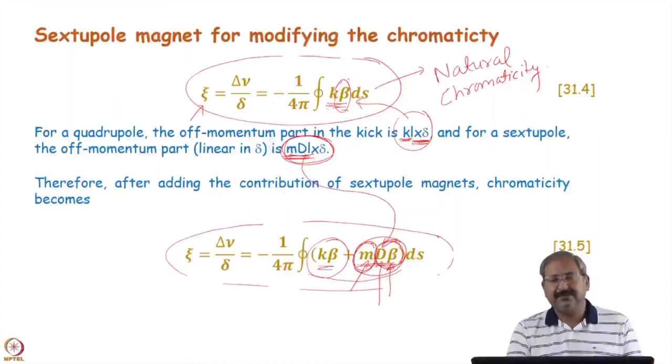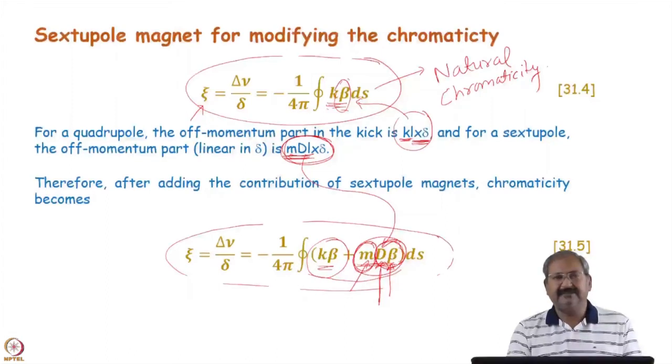Because if sextupoles are going to be stronger, we have seen that these magnets will generate a nonlinear effect, and that nonlinear effect will also be stronger, and nonlinear instability in the machine can occur. And under strong sextupoles, lattice optimization becomes a very tricky job because it involves nonlinear dynamics. So we want that a smaller strength of the sextupole should do our work. In this fashion, sextupoles should be placed at the location of higher dispersion and higher beta function.